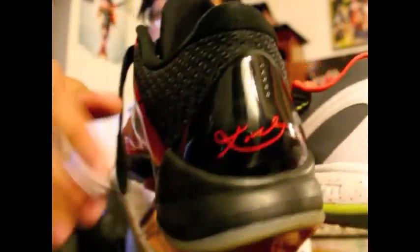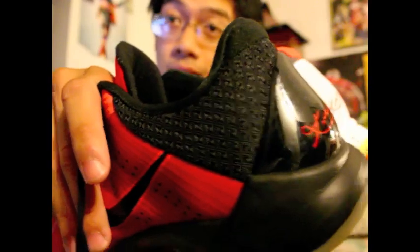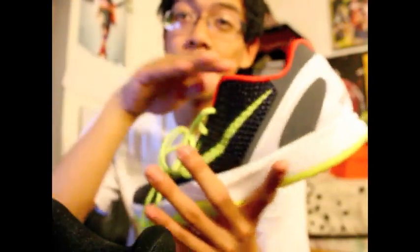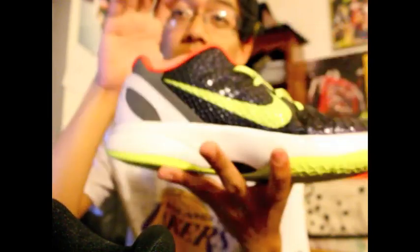As you guys can see, this one goes fully around the heel. There's no little space in between. It doesn't cut in like this. But the Kobe 5's heel cup was outstanding. My feet were in place. It was locked in place. My feet weren't slipping inside the shoe, which in the Kobe 6's I felt like they did. And that's where this shoe kills it for me.